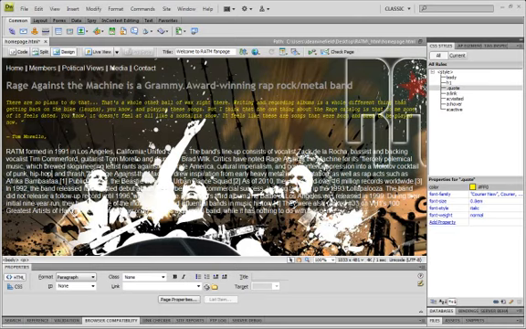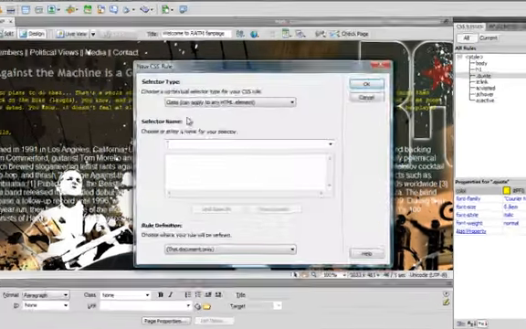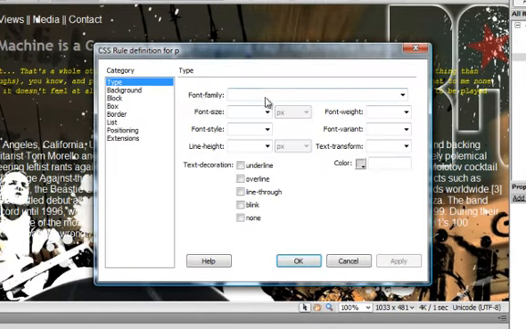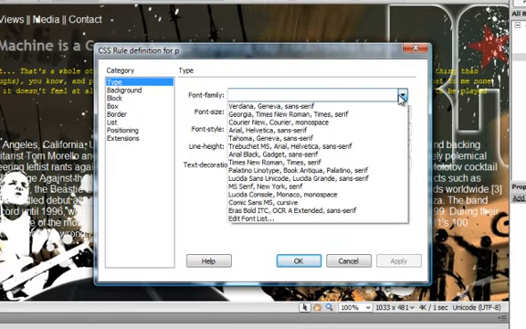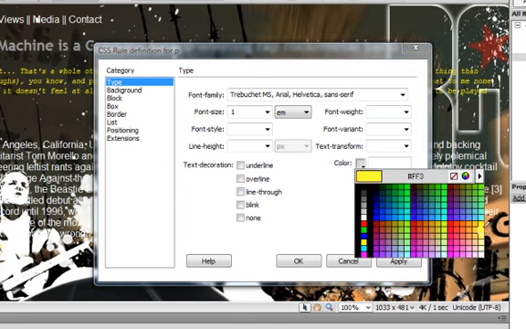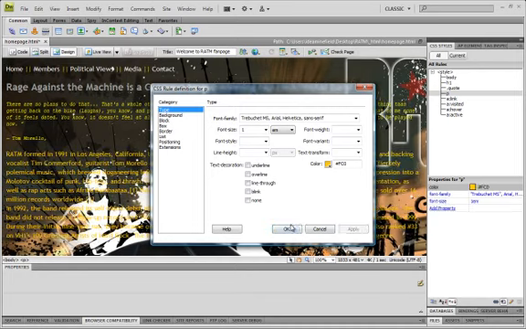Alright, now this is a paragraph. For paragraph styling, you just have to click inside, and you click on a CSS rule, and you go to tag, and you choose paragraph. You click OK, then this font opens. You can choose a font family. Now remember, it was Arial for the whole body. For the header, we had gone ahead with Trebuchet. I'll go with Trebuchet. I'll choose a font size of 1 em. I don't need to add anything else. I can have a font color of, again, more towards orange. Yeah, apply. That's it.